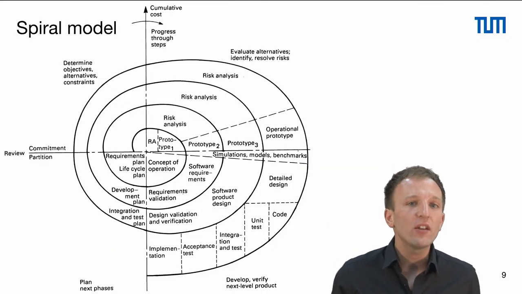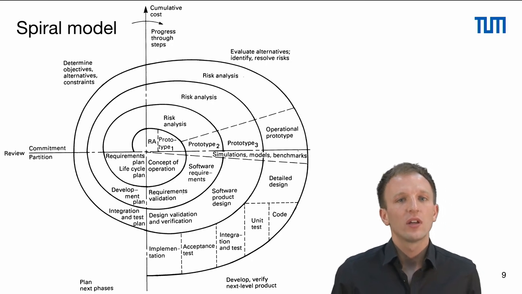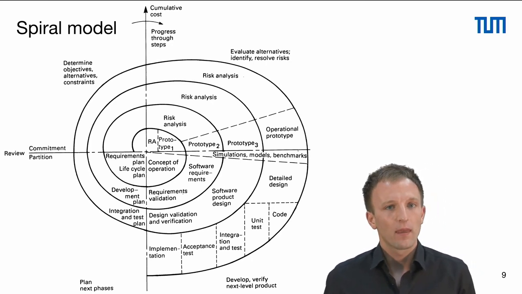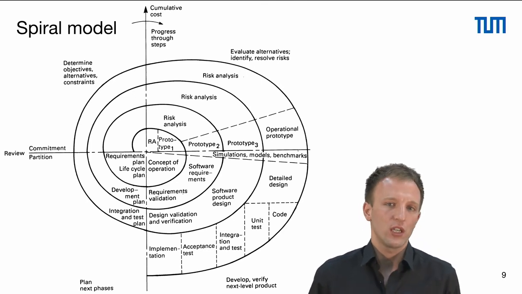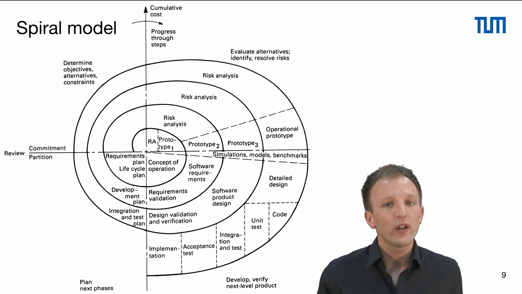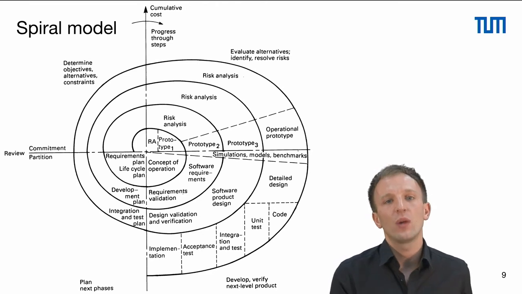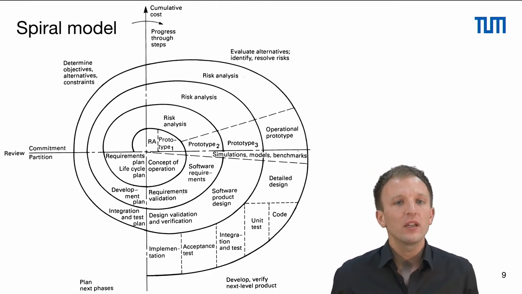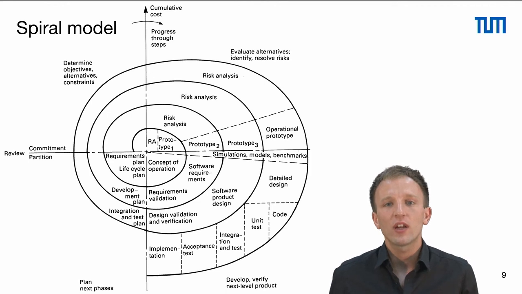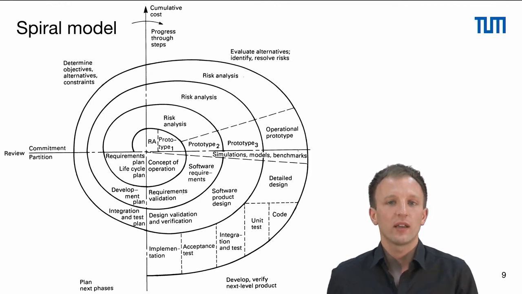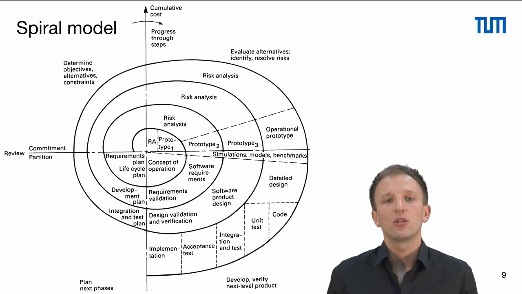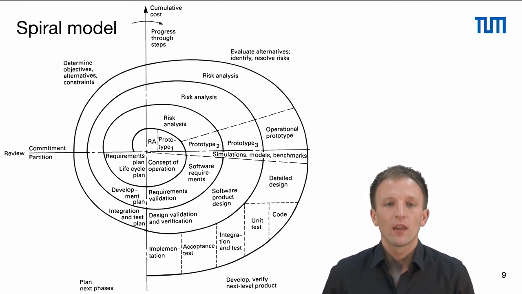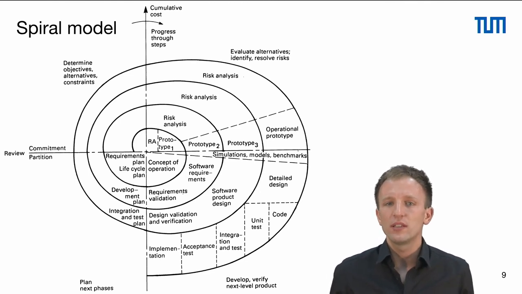One of the first iterative models was the spiral model, and this one actually can already deal a little bit with changes. It does not only have one iteration through all the activities that we have seen before, but multiple iterations. And in each iteration, a prototype is designed. And each prototype then refines the implementation of the previous iteration. So the developers redo certain activities in order to improve their results.